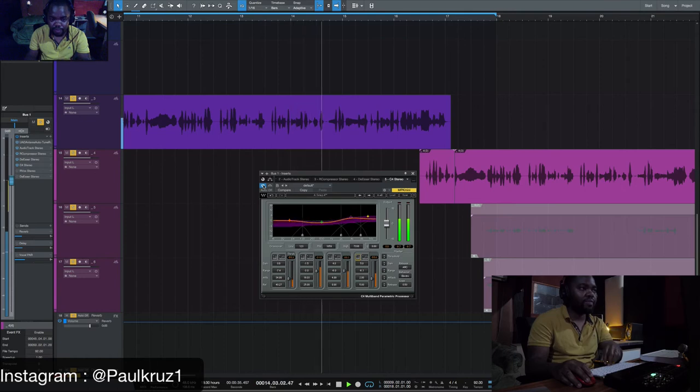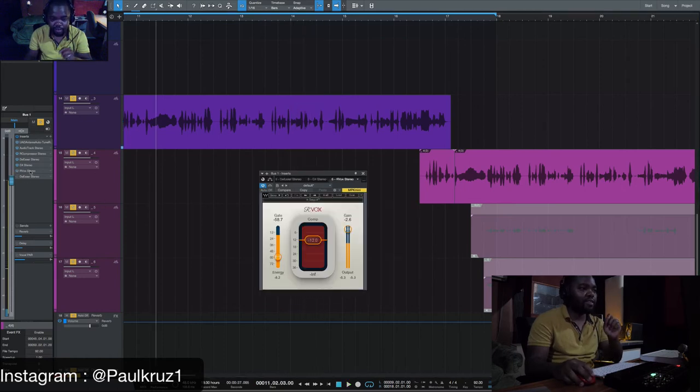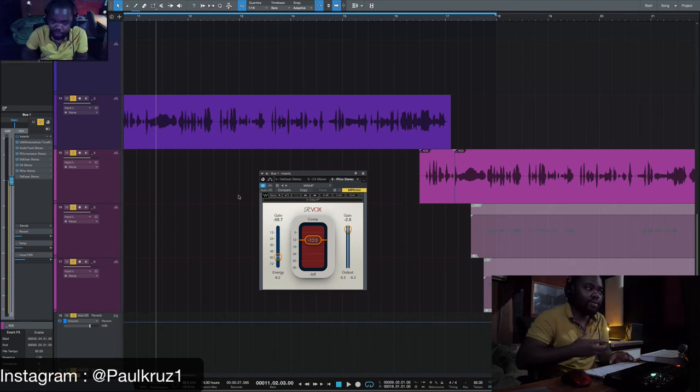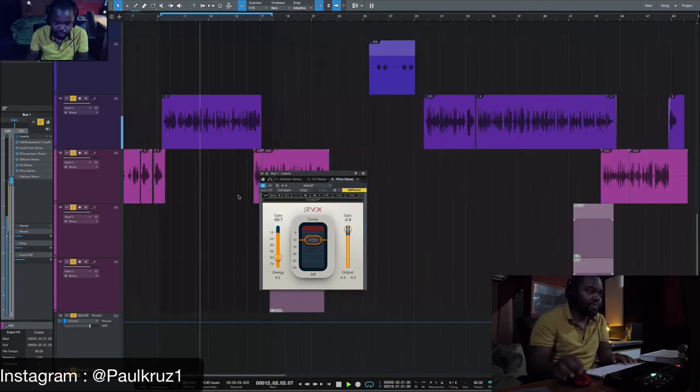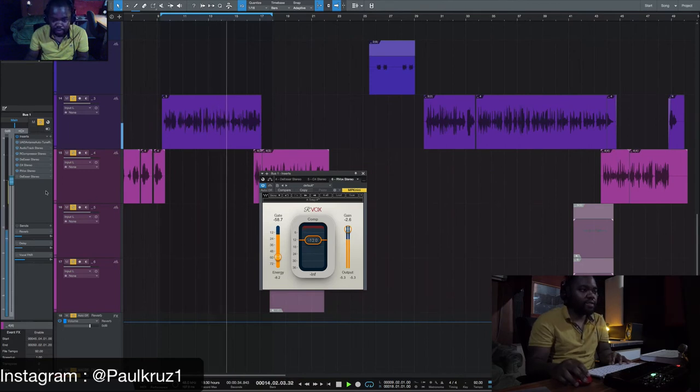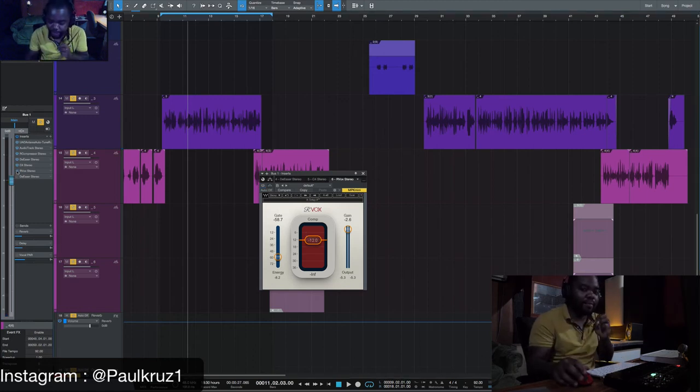And then I have another vox going on here. With the other vox, it's now the final compressor to get back what I'm losing via the C4. So notice, it's not even doing much, but I'm not getting level back per se, because I'm adding more level, but I'm bringing back what I'm losing along the way.